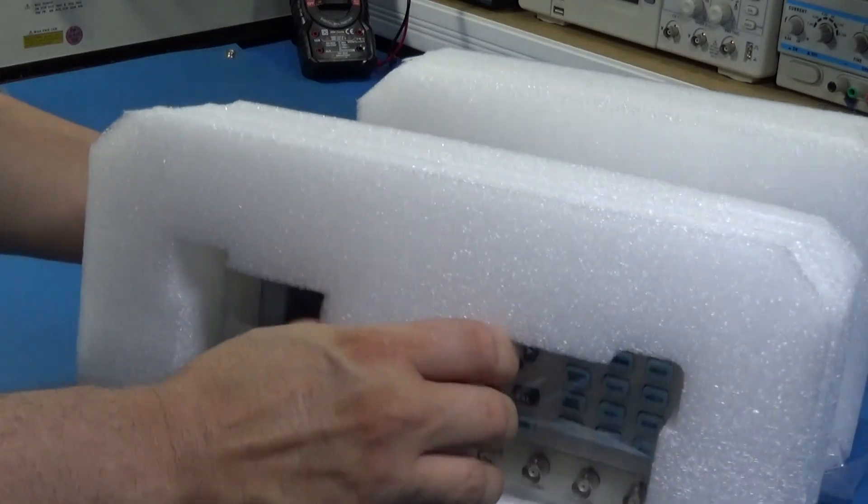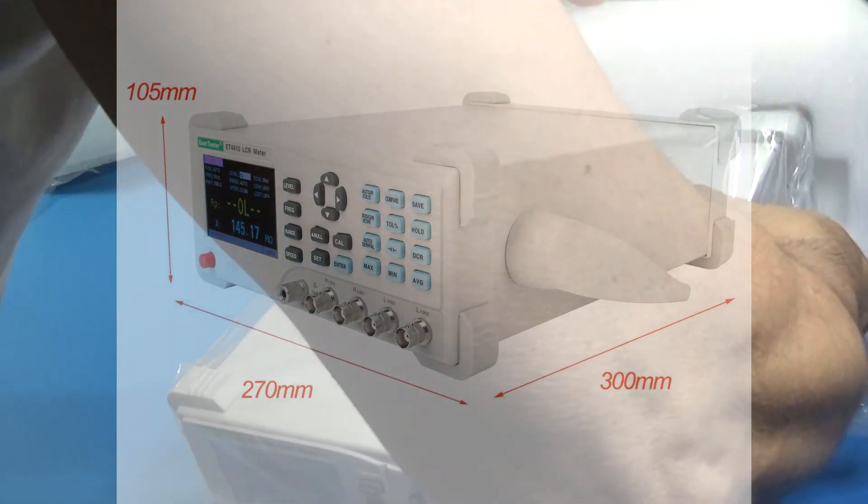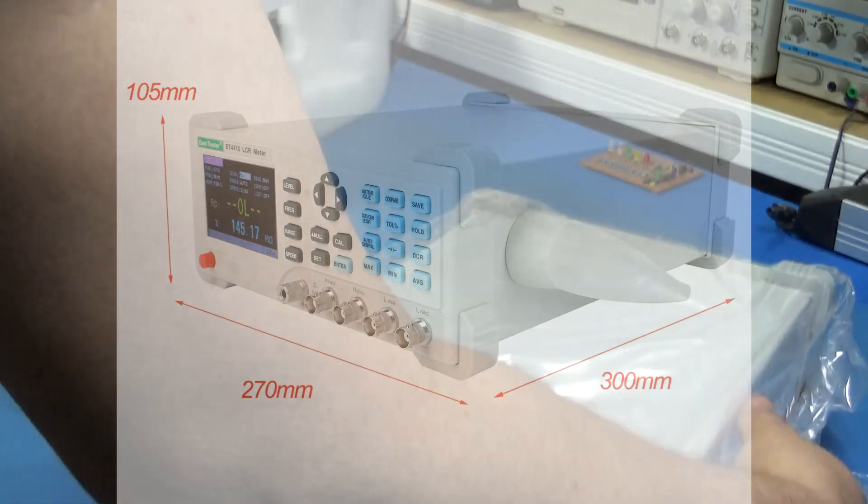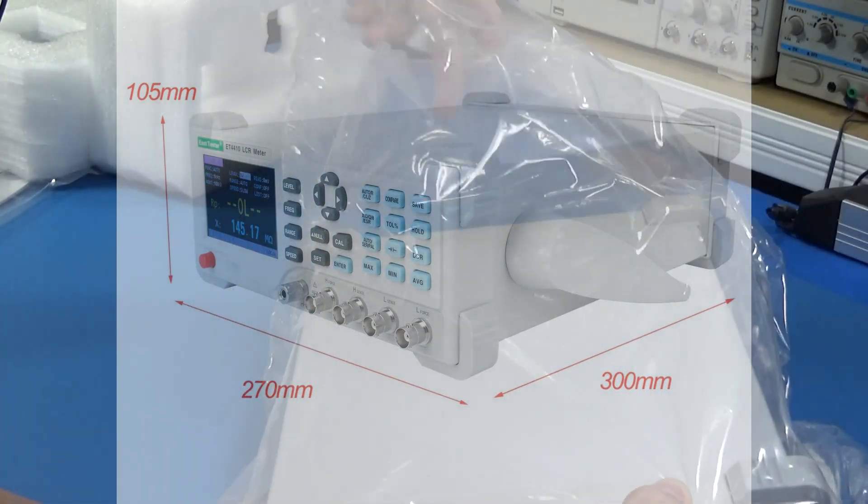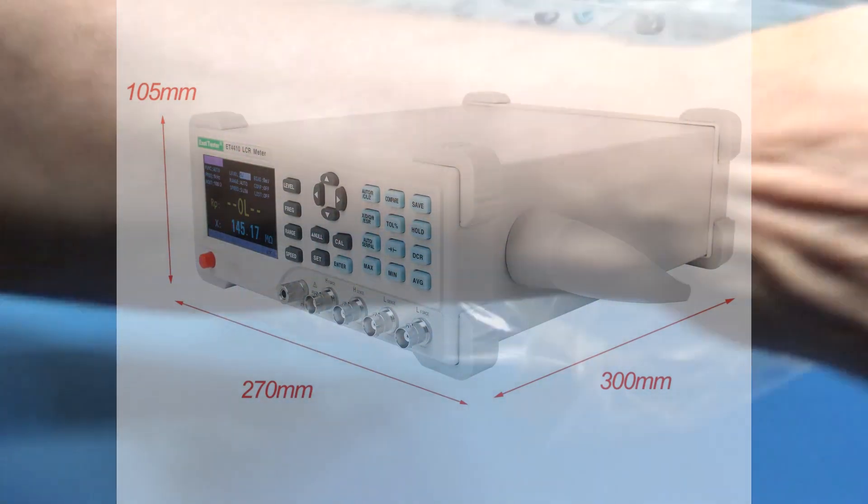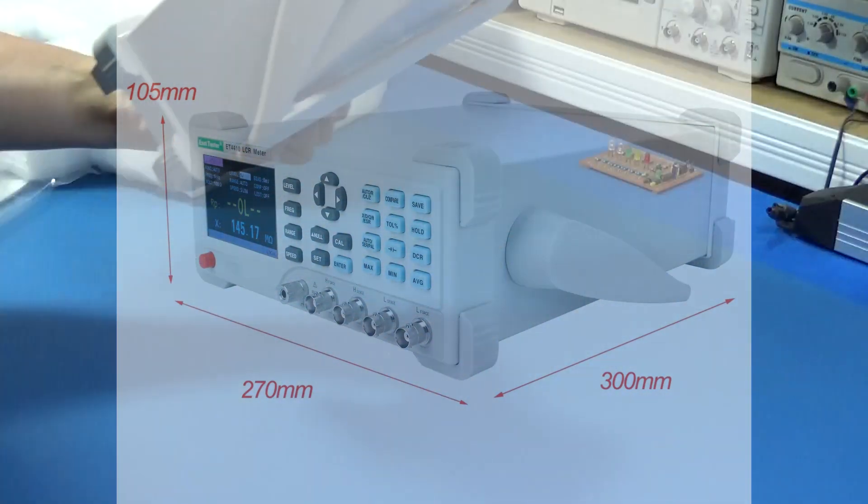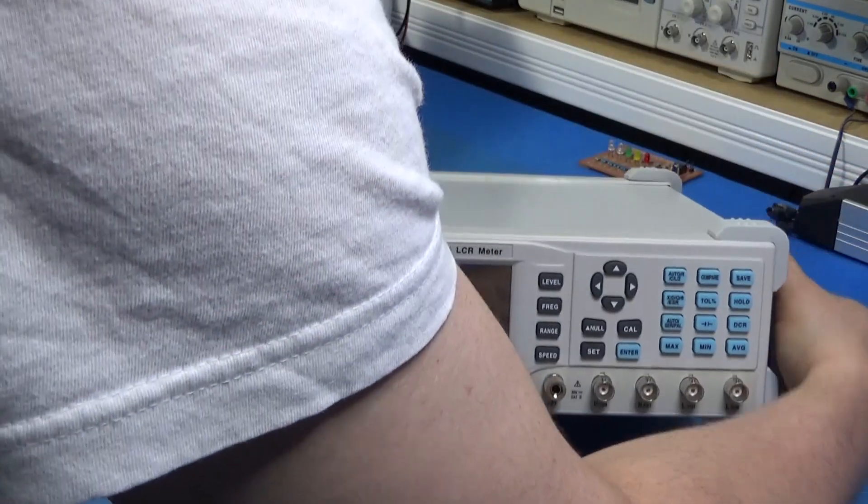It comes in a metal case, doesn't feel like a toy. Its size is standard for most, let's say 30 cm, 35 cm stands if you want to put it in a stand. We are talking about one piece and this average with most multimeter size we can find in the market now.